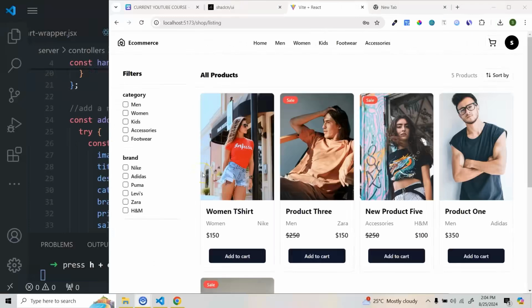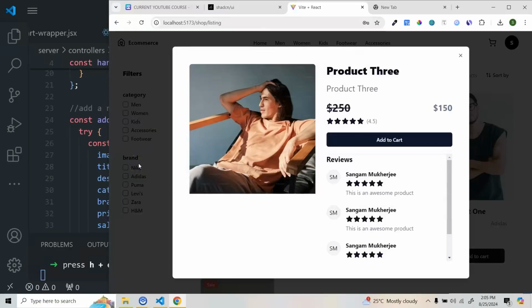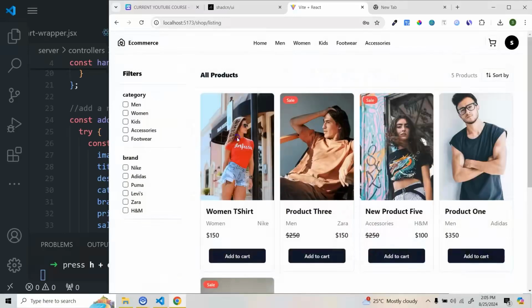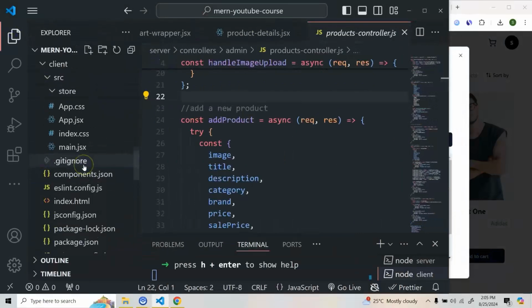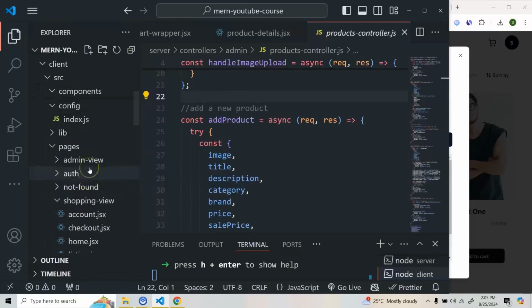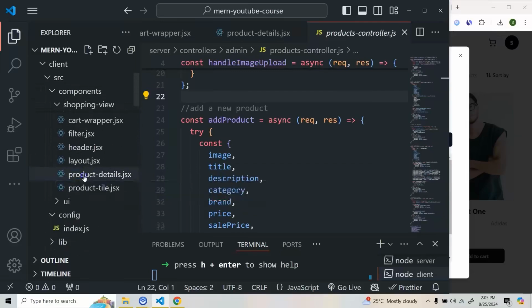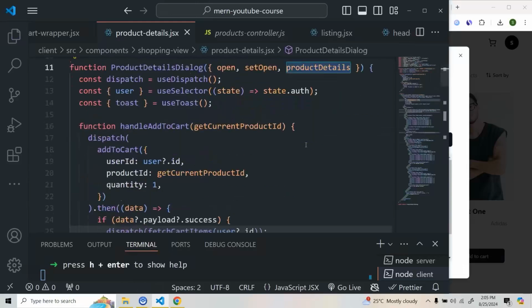Now before starting the home page, one thing I checked is that when I open this details modal, close it, go to a different route and then come back, you can see this is automatically opening. The reason is that when we close this modal, we need to reset the product details. So let's go to the product details component that we have created. And here we are receiving the product details as input.